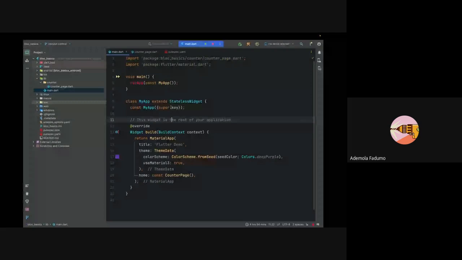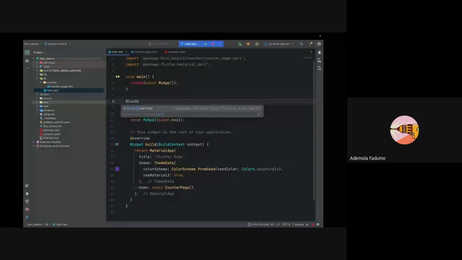The Bloc observer is a class that helps you track the events and errors happening in your blocs globally.